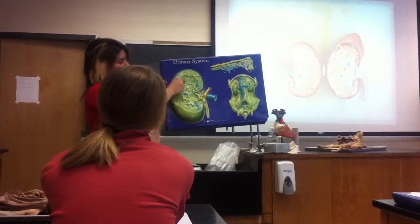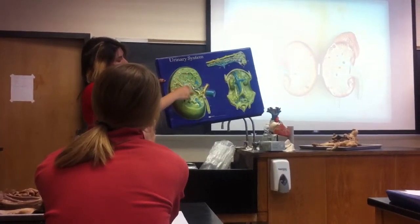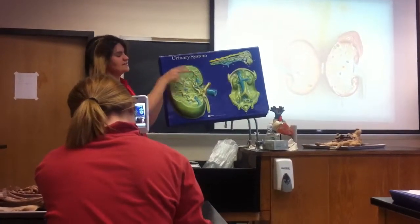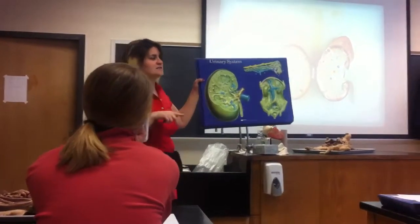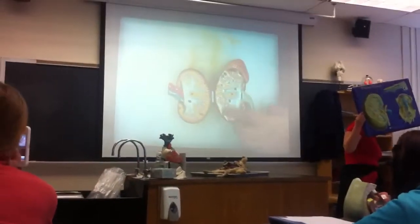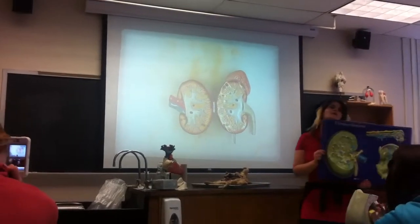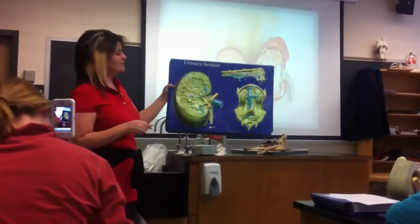But as you move toward the inside of the kidney, this inner layer is made up of a lot of distinct parts you can see here. The layer toward the inside that isn't the cortex, isn't that grainy layer, that is the renal medulla. And you can see in this model, it's pretty much everything on the inside that's not that little outer brown layer. Okay. So, the renal medulla is made of several parts here.